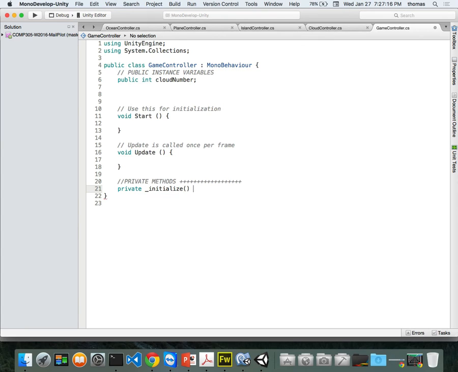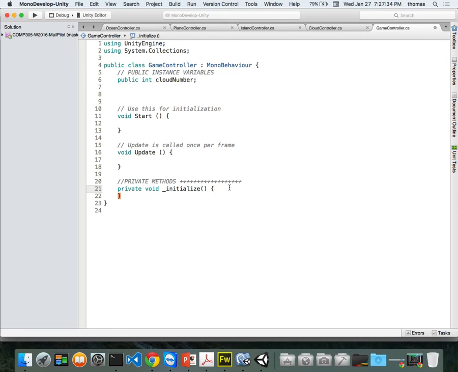The reason I make it a private method called initialize is that I don't want to clutter my start method with a bunch of other methods that look the same. Now what does it return? It returns void. We're not going to really return anything. So it's a private void underscore initialize method.